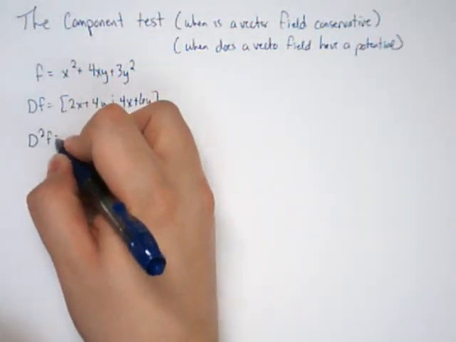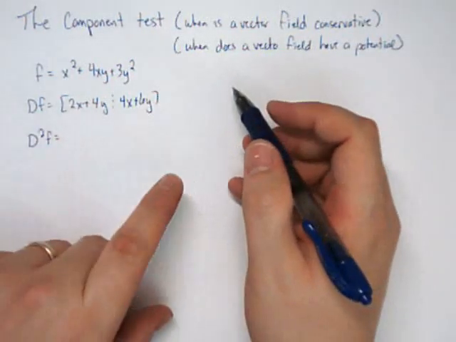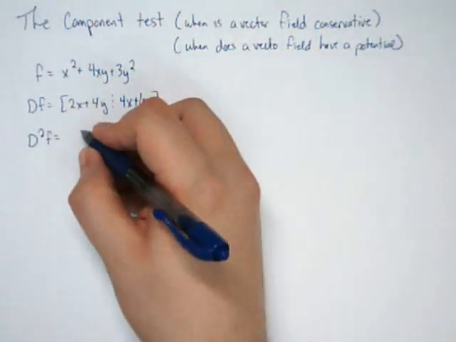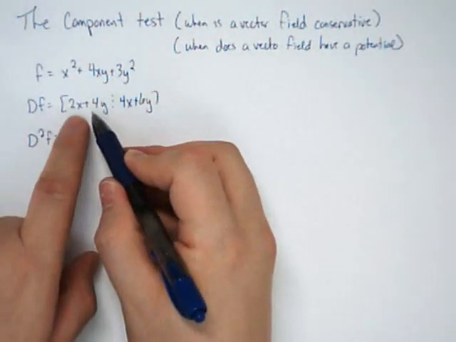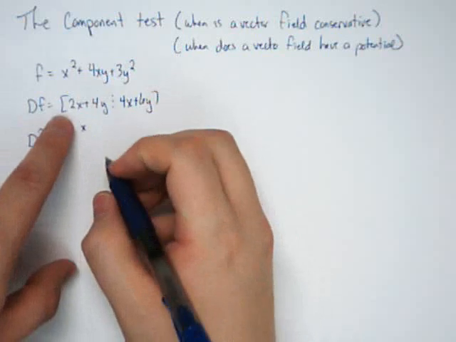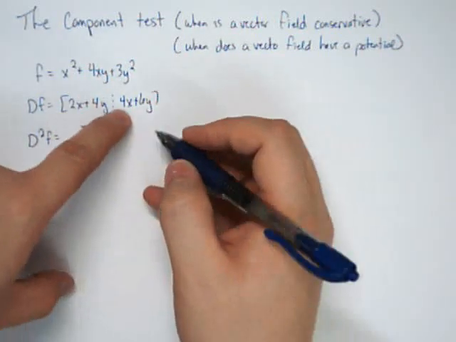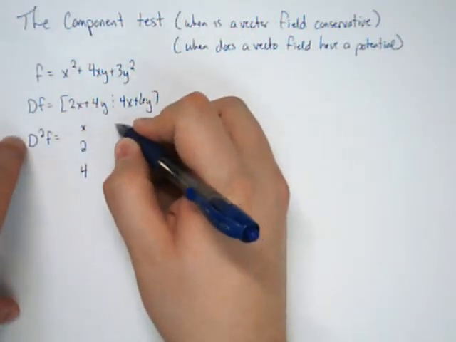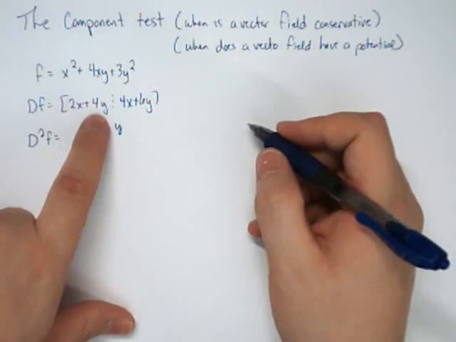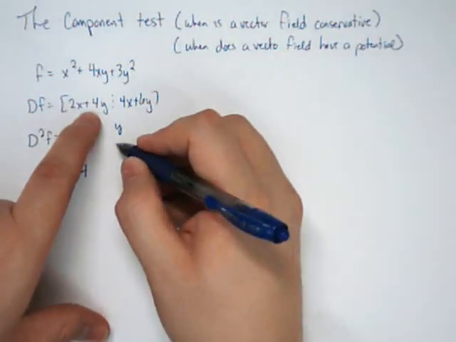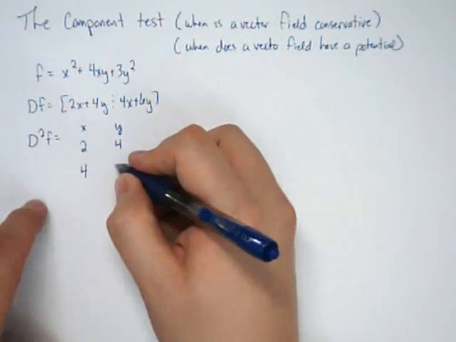If you take the second derivative of this function, notice it's a vector field, so there's two inputs, two outputs. We take a derivative of each part with respect to x and put it in a column, so that gives us a 2 and a 4. Then we take the derivative with respect to y, which gives us a 4 and a 6.